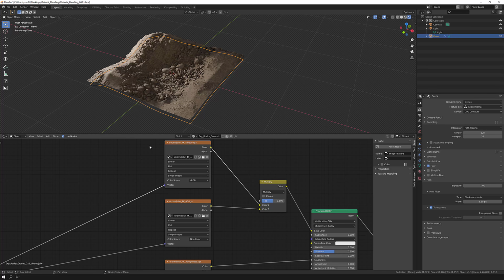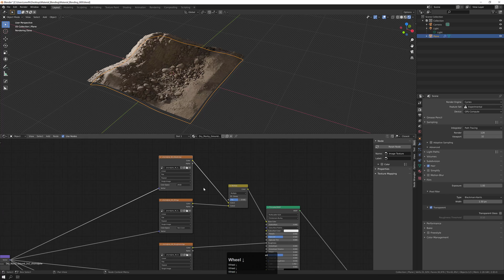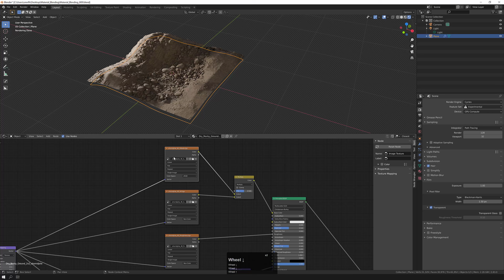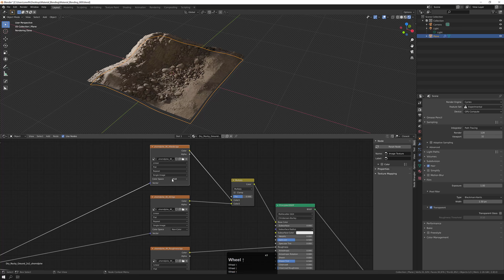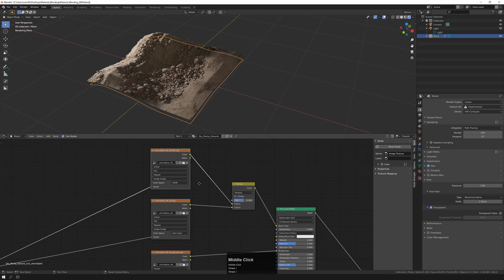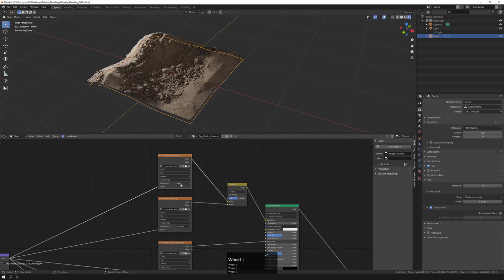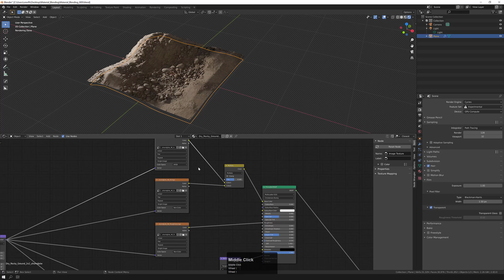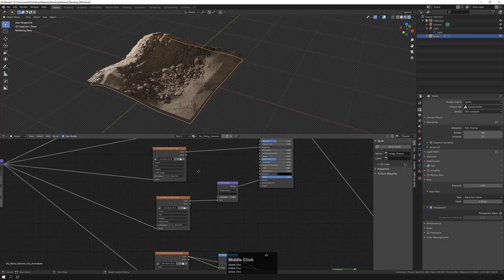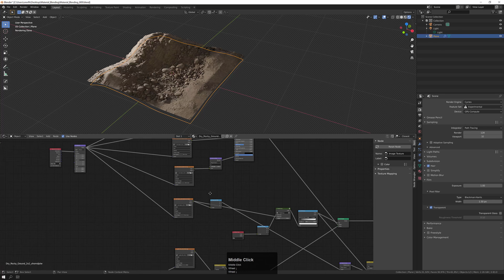If you want to use them in Unreal, you can just make a Quixel account and download them and use them in Unreal. If you want to use them for your personal projects, you are going to have to end up buying points and purchasing them for yourself. But basically, you're going to get a node setup that does not contain any of the textures. And when you bring in those textures, you have to make sure that the color space is set to the correct setting. So everything but albedo needs to be set to None Color, and then the albedo texture needs to be set to sRGB. Just keep that in mind. So sRGB for albedo, None Color for AO, None Color for roughness, None Color for normal, None Color for displacement.